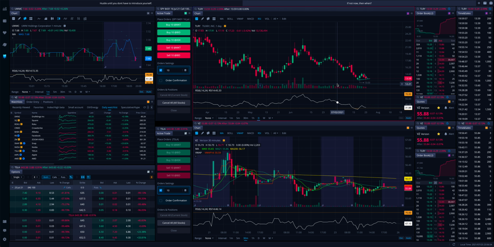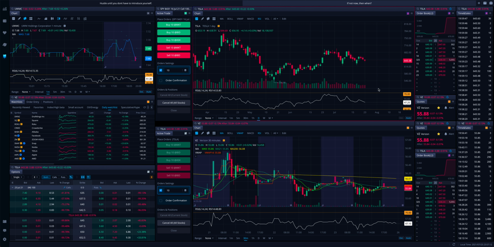But I'm gonna leave this here for a second in case y'all want to screenshot it, do whatever you want to do. So this is my scalping setup, my opening bell setup. If I have more than one, this is grouped together, so all this changes in one chart. Level 2, time and sales, and the quote. So I can type in whatever I need to type in, and it'll pop up. Only this changes.